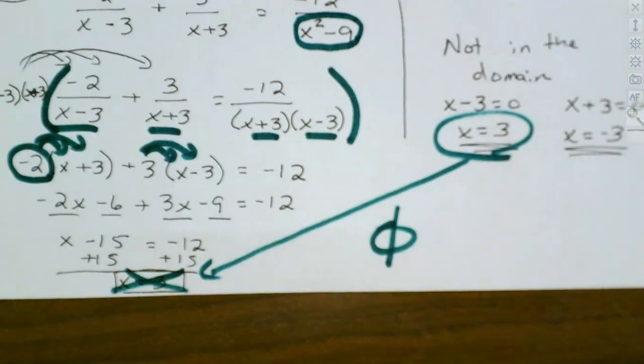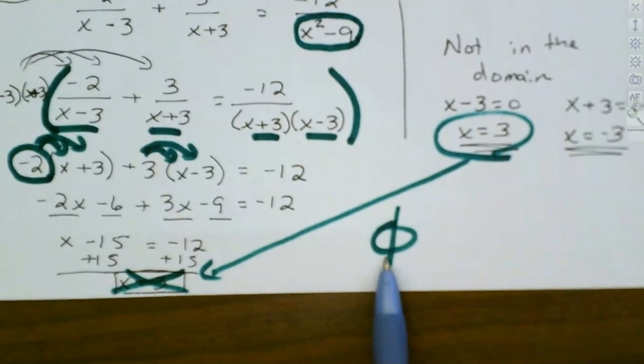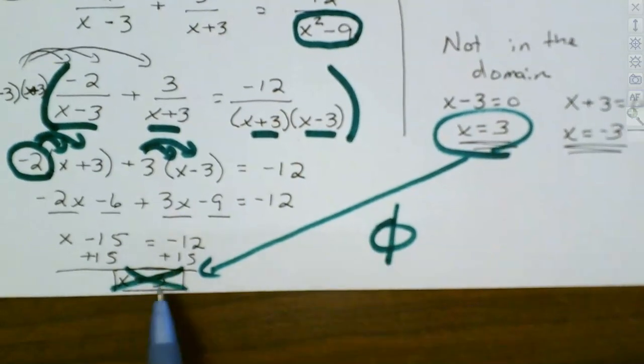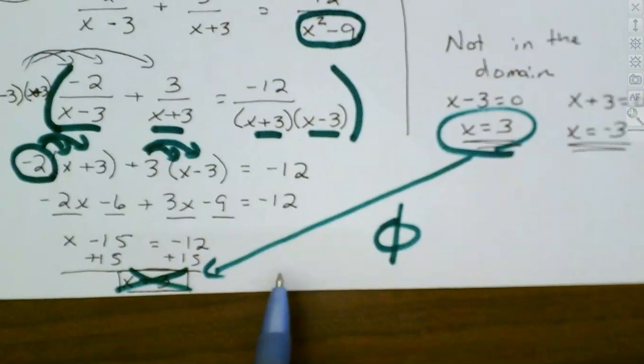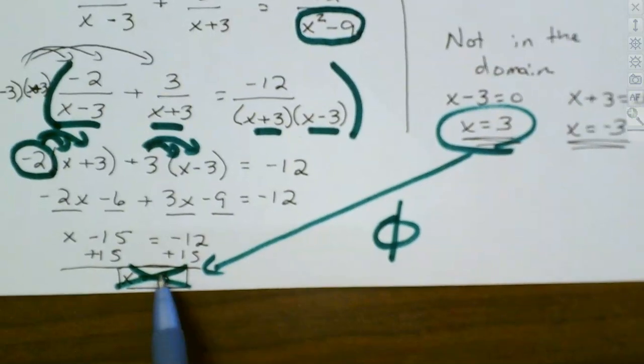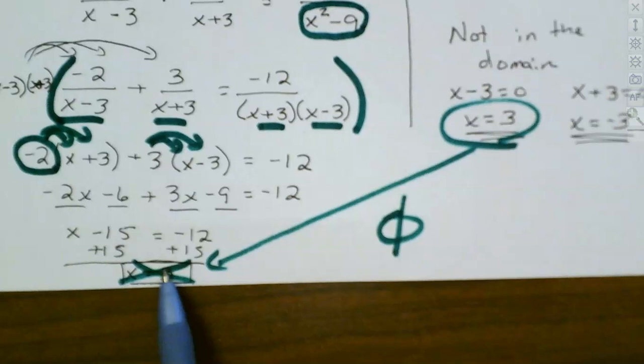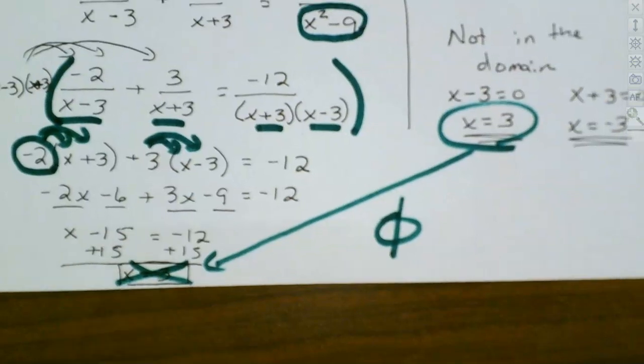Okay. So let's now talk about another one. Does everyone see why this has no solution, right? Because it doesn't work. Now, if this would have been, let's say we would have solved it and we've got 3 and a 10, then the 3 wouldn't work, but the 10 would work. So you can have two solutions, and maybe only one of them works, or maybe they both work. So let's try one more, and then we'll move on to another type of question.